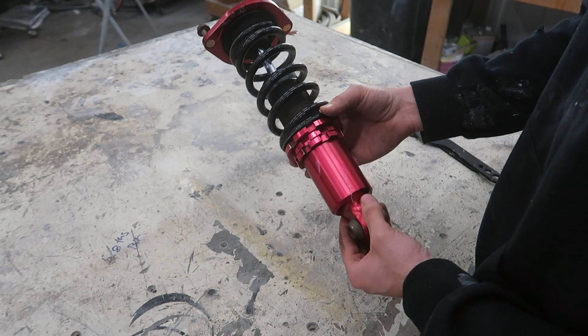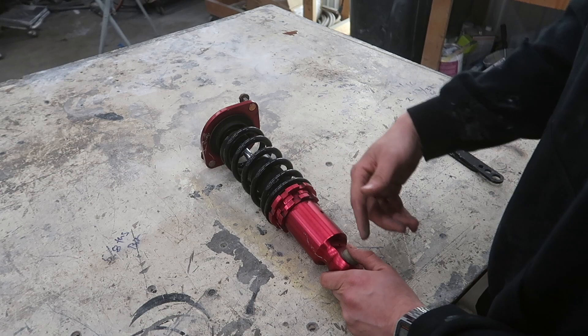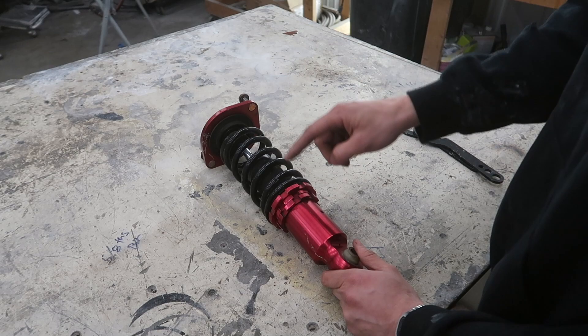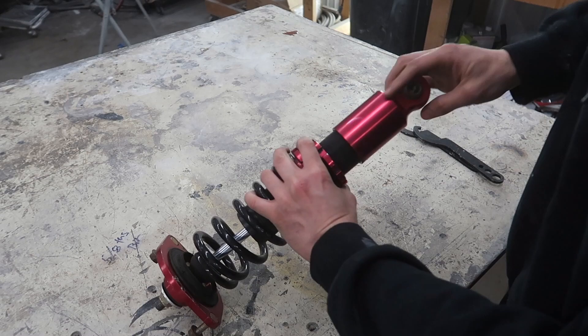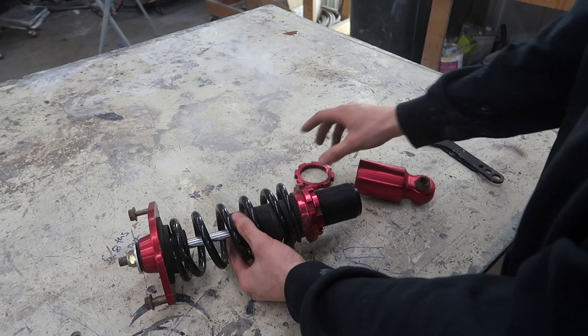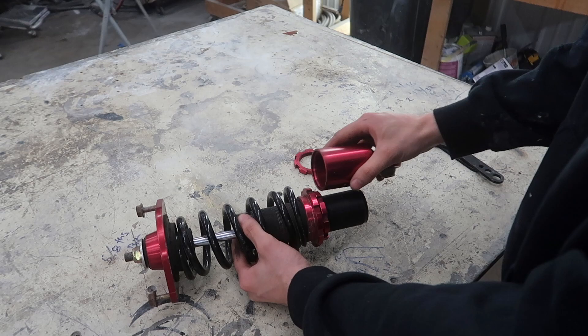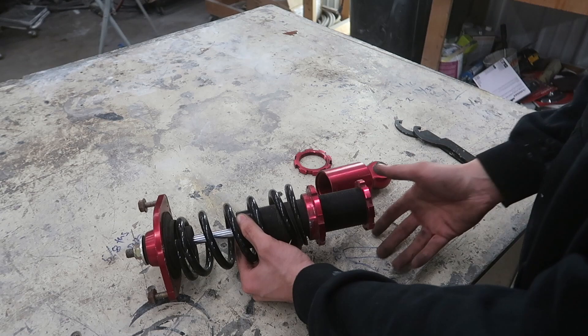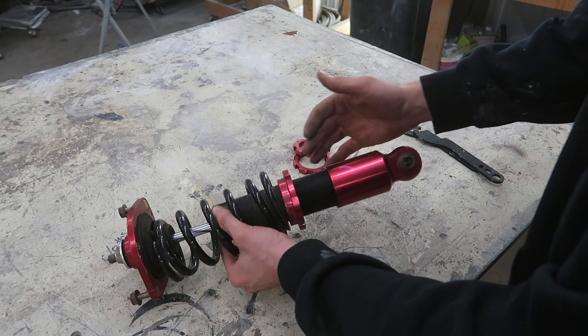The next step is to take off the cup and start removing one of these collars at a time. You always have to keep the top one otherwise your spring will just be loose and drop down or slip over the smaller rings. Progressively you'd want to take out one collar, then the second. Removing each collar gives you about another quarter inch of lowering. You want to bottom the cup into the shock body and bottom all the collars onto each other so they're locked into place. After that you have another quarter inch of preload adjustment. You always want the shock body as low into the cup as possible to have as much travel in the shock as possible.